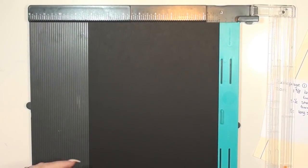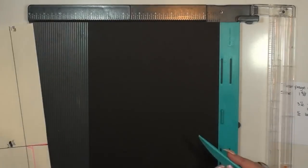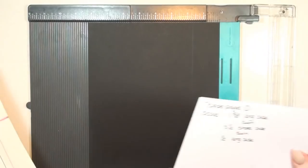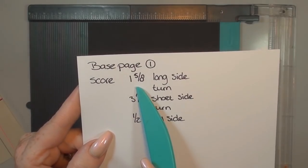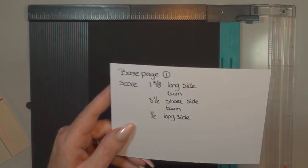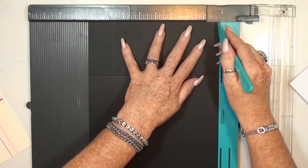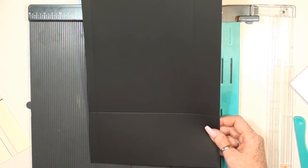Okay, so first we are going to make this, and this is 1 5/8. I have it right here for those who really want to measure it, write it down. So you score first 1 5/8. Then we're going to turn it, score at 3.5, turn it, and a half. Let's do it again together. So the first one was 1 5/8. Turn it and score at 3.5. Turn it and score at a half. Yay! That was easy.